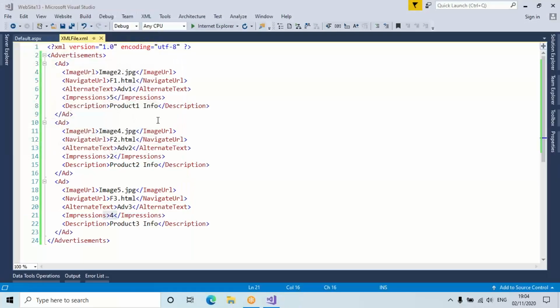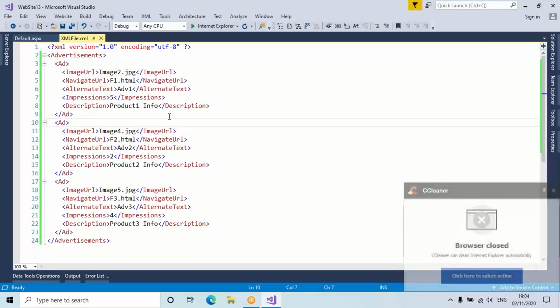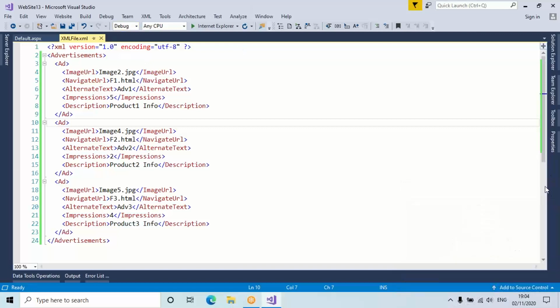Yes, that is how you are going to get your advertisement rotator control. That's it.